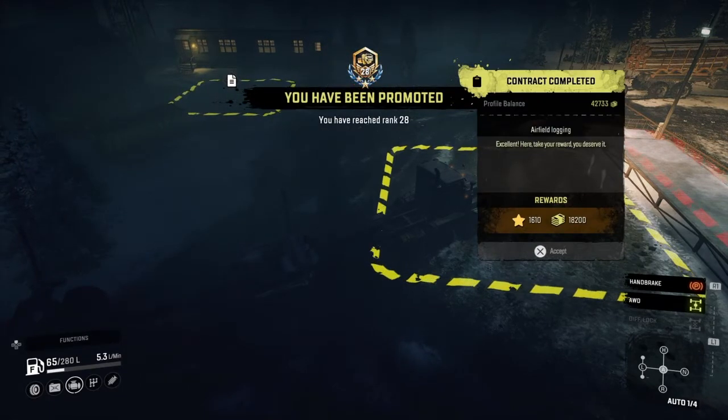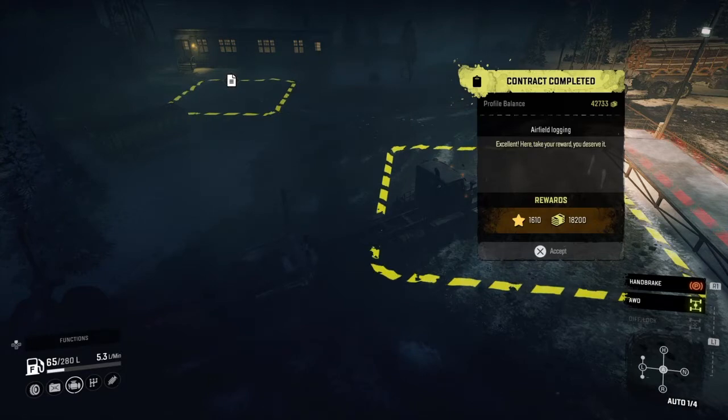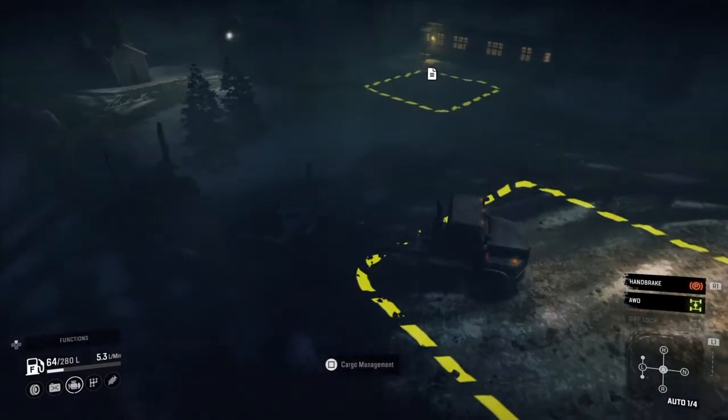And I've been promoted again. Wow, rank 28. We are ranking up fast. These logging contracts, boy, they give you a lot of XP. 1,610 XP, 18,200 cash. Excellent. Here, take your reward. You deserve it. Wow, we will definitely take that.